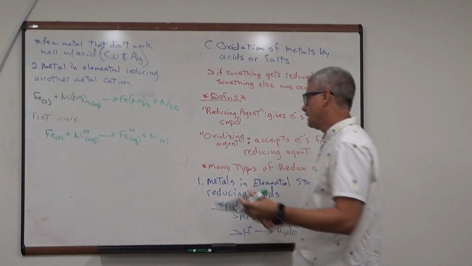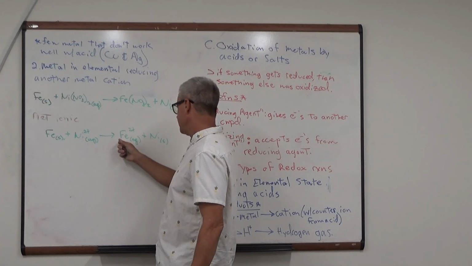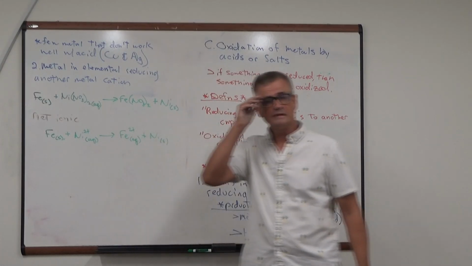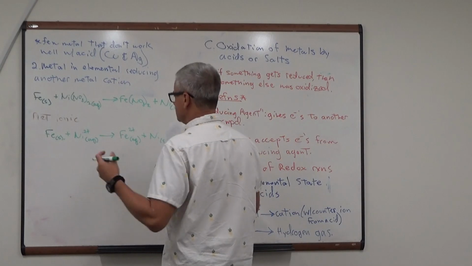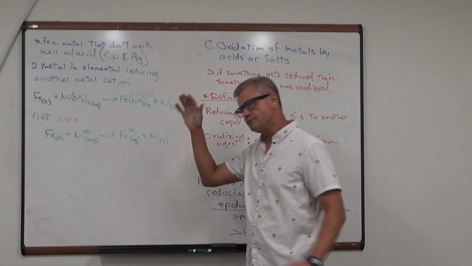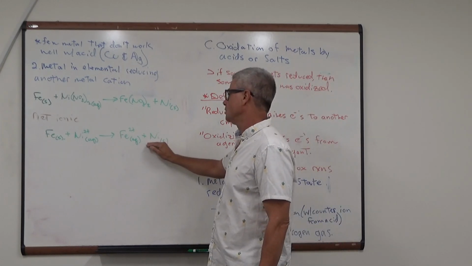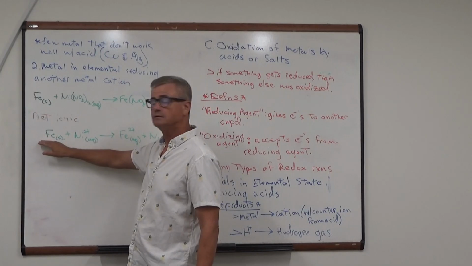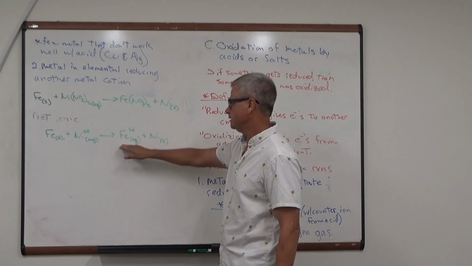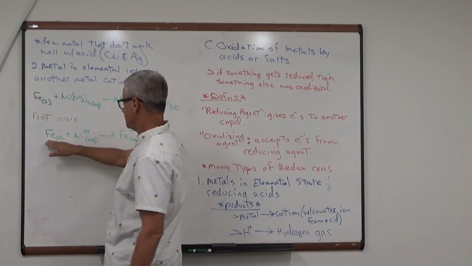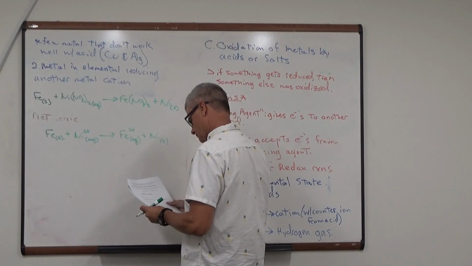And again, like I was saying, this isn't going to go backwards. The nickel isn't going to reduce the iron because nickel is below iron on the activity series. And it's not just due to the fact that it's on some chart. In a sense, nickel holds on to electrons better than iron does. So it's not going to give up its electrons to iron to make iron 2 plus into iron metal. The reaction just stays that way.